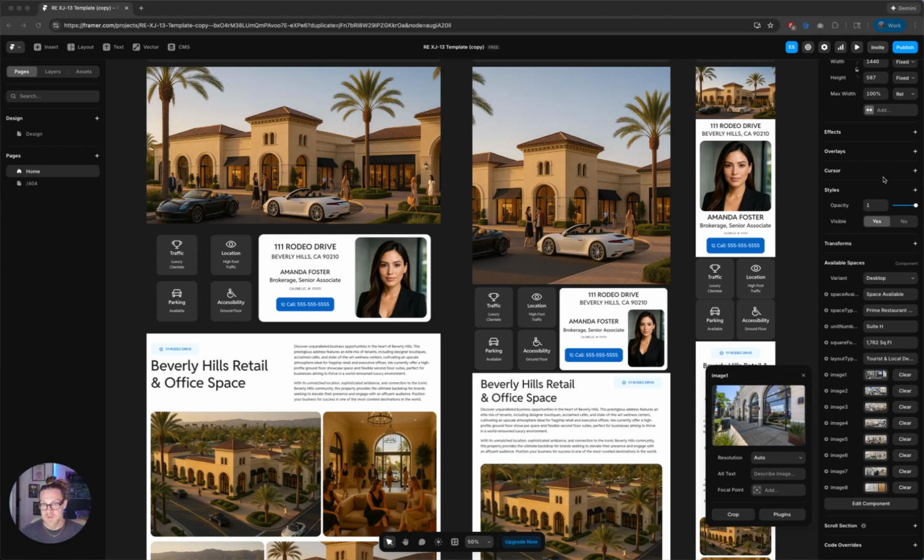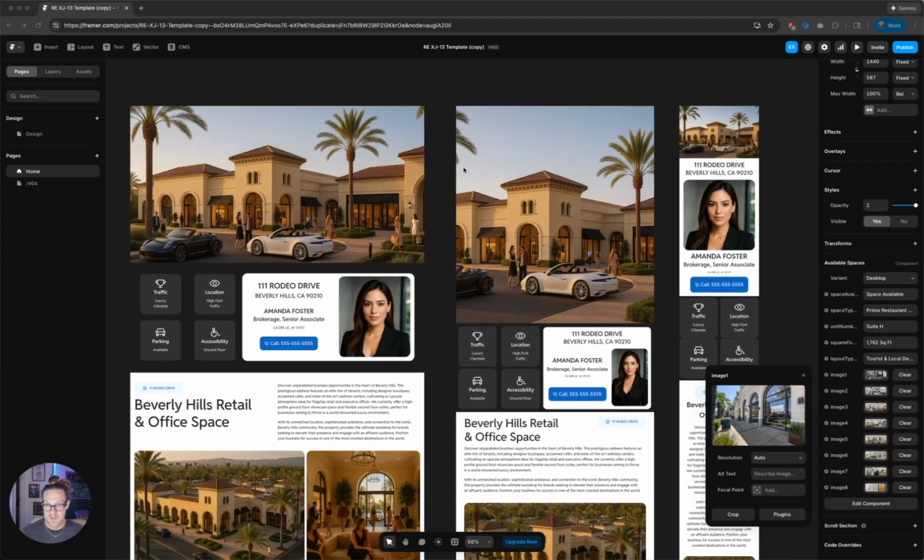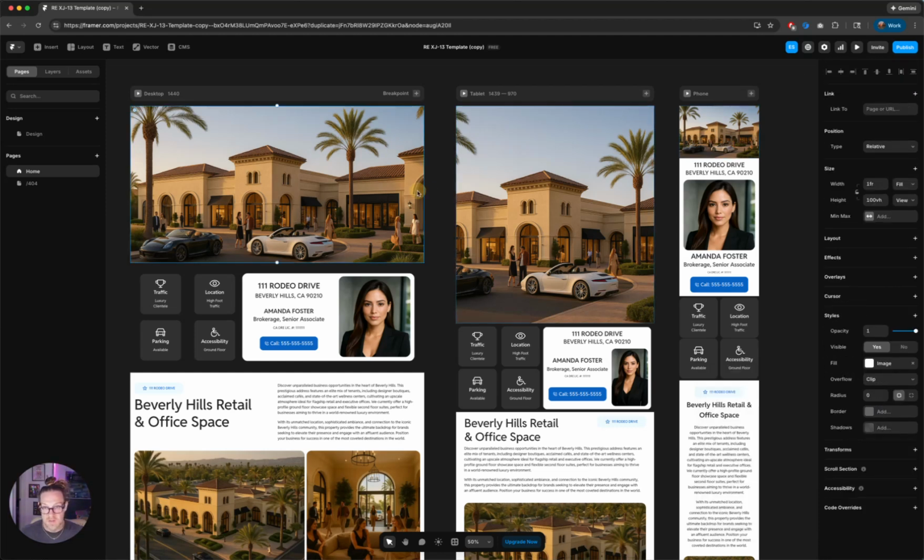Alright, so let's start with the hero image. It's really just so easy. This big beautiful full viewport image you see here on desktop, you see over here, click on that, boom, viewport. So on desktop it's always going to be full and amazing, showing off your property. People love it. The best part is you only got to change it once, so just to show you.